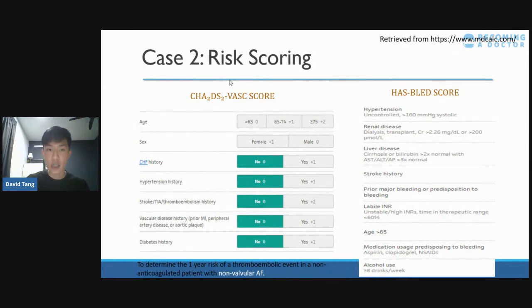This is actually stratified based on these two scoring systems. I've taken this out of liberty from MedCalc. Reason being is that when I was a practicing foundation trainee, on the phone with the hematologist, the best friend of yours would be this app, where you could easily key in all the different risk factors that a patient has, and it will automatically calculate the scoring system and tell you the percentage of risk the patient will develop thromboembolism. So it's actually quite useful.